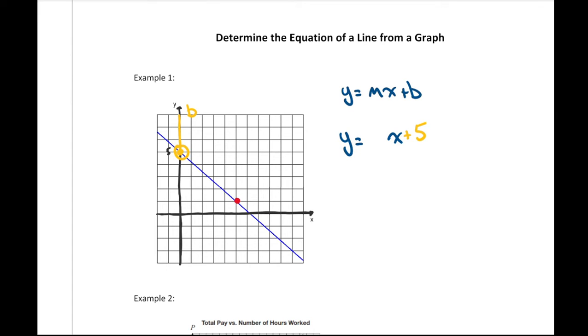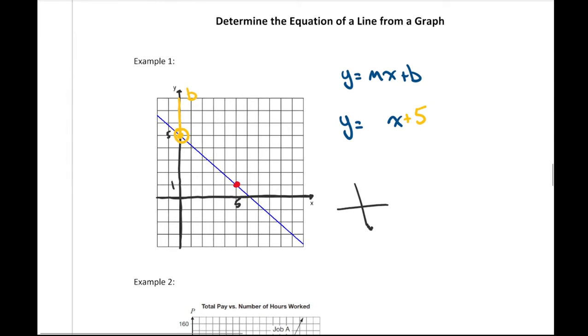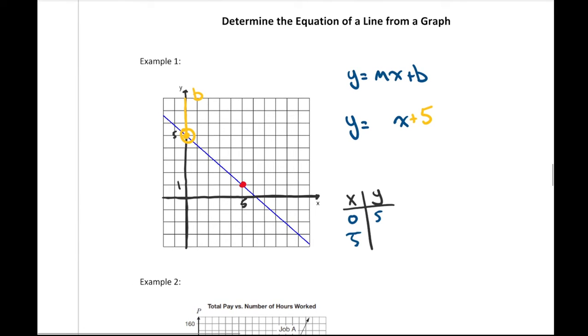Basically what it means by that is that it crosses the grid lines nicely so I can easily get the coordinates or see where it ends up. So 1 on the y-axis and 1, 2, 3, 4, 5 on the x. And that will be helpful. Now we could go through, create a table similar to what we did in the previous lesson. X, y, we know 0 and 5, and now we know 5 and 1.